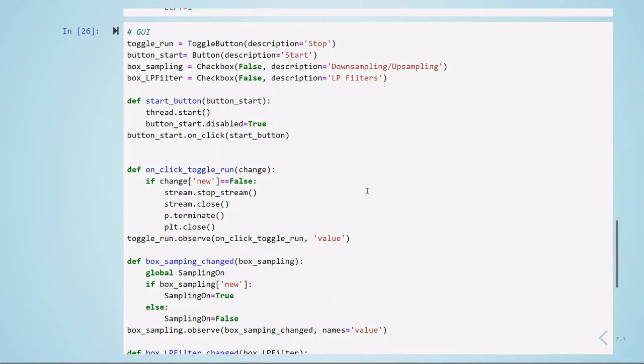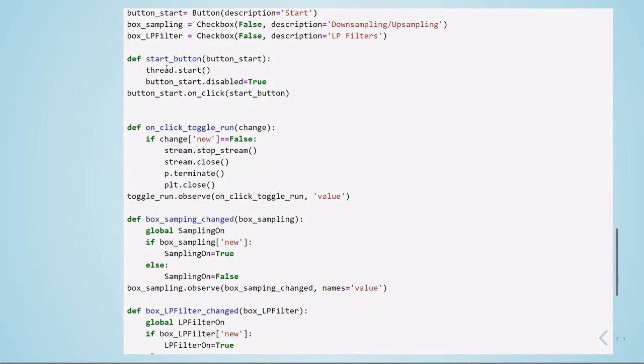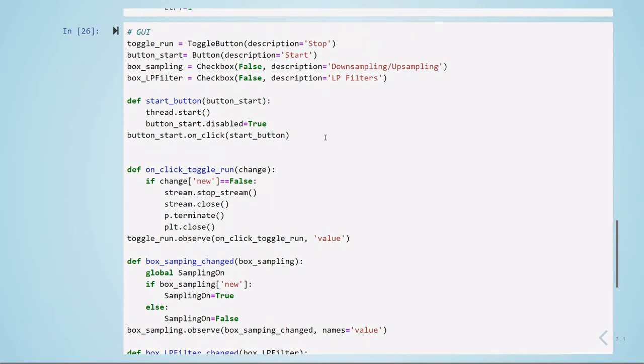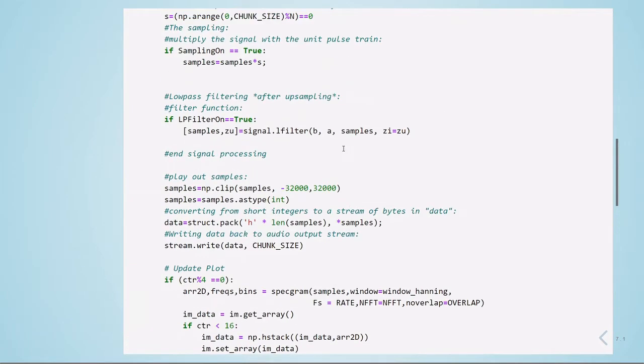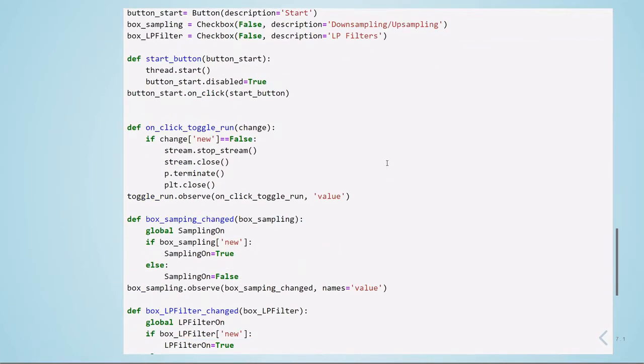At this point here we are creating a graphical user interface, so we have a button to start, a button to stop, then a checkbox to turn downsampling and upsampling on and off, and a checkbox to turn the low pass filters, both before downsampling and after upsampling, on and off. So these are the functions that are called when there's an interaction with these buttons. The start button will start the thread, and this function here will run inside this thread.